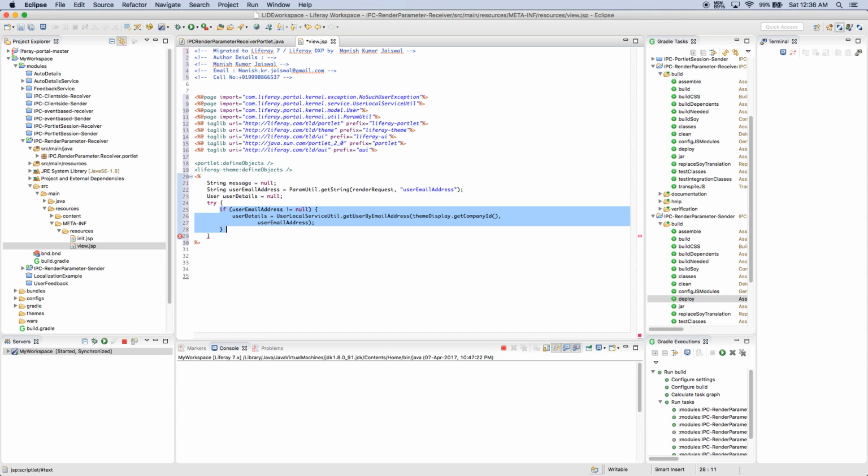I'm just using the email address to get the corresponding user object from the user local service util.